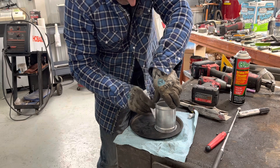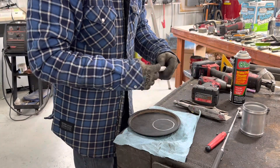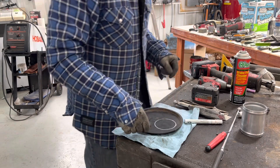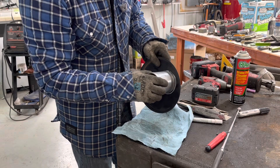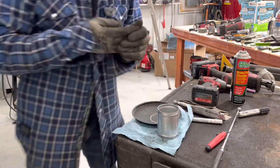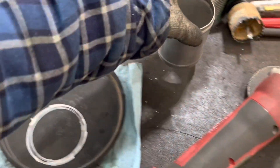Yeah, it looks great. We've got to cut that hole. I could do it with a hole saw — I've got a plasma cutter but it's been acting up. I'll try it with a hole saw and go a little bit bigger. A lot of times you cut the hole a little bit bigger so the aluminum tube can pass through. I don't have a grommet that big, but I can take a piece of fuel line — a little fuel line like a trim — cut a slit in it, and slip it around the edge. I marked this with the paint pen — straight up and down — adding about a quarter inch all the way around, so I'll be cutting that out. That'll give me room for the grommet.